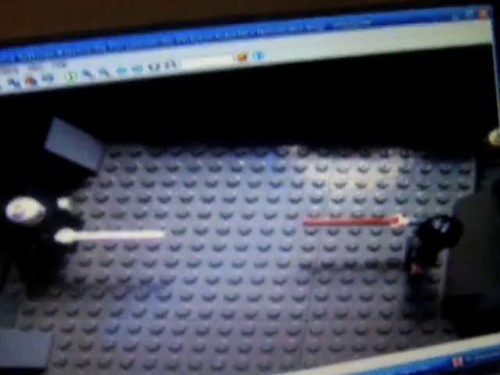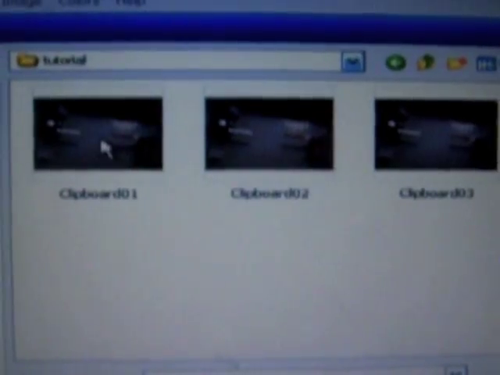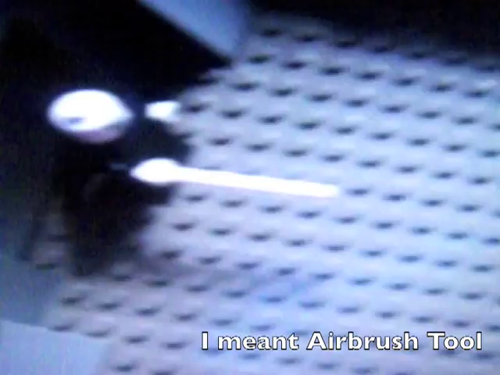Okay, so now I am going to go to Paint right there. I'm going to go to file, open, and I am going to find the tutorial folder, which is right here, tutorial with the 3 pictures, and now I open it. Now this is where I make my effects. You are going to witness firsthand how I make my effects. I usually grab the little paintbrush, and judging by the size, I usually go with the medium size.